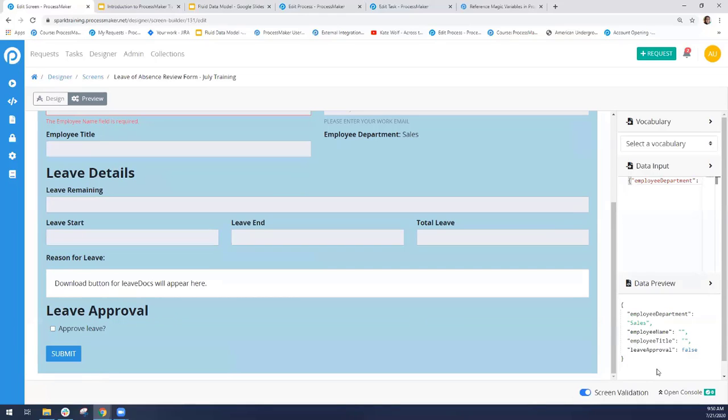Again, because if we use this value in a gateway condition, which we will, we just need to make sure that we're using a Boolean value in that condition rather than accidentally putting true and false as strings. So I'll point this out when we actually write those gateway conditions during the process configuration part. But again, this data preview just comes in extra handy to double check to make sure you're inputting the right values into a condition. So in this case, now we know from the data preview that this checkbox value is a Boolean value. So that way we can make sure that the gateway conditions are written the correct way.